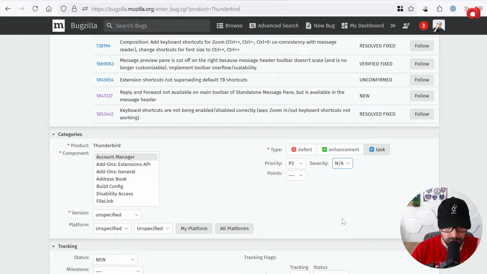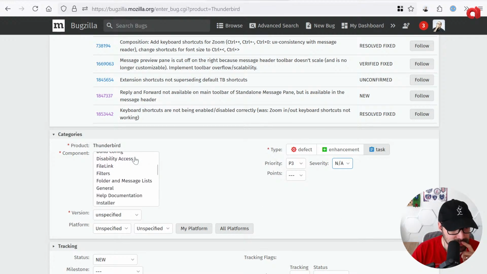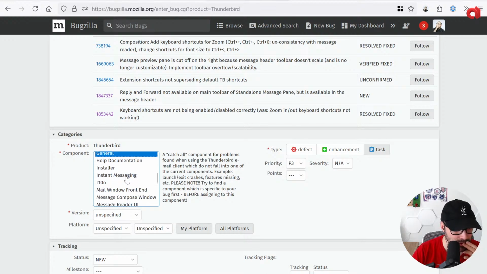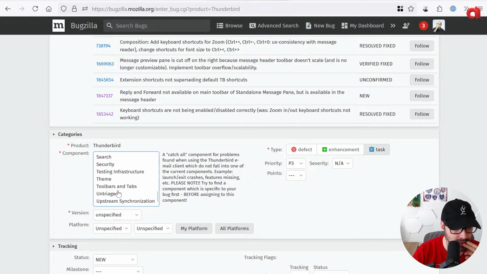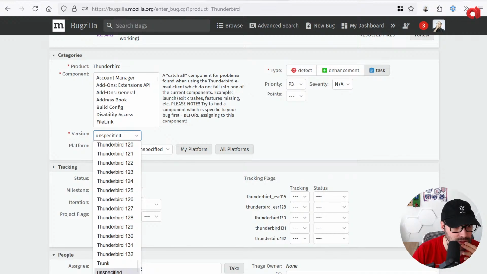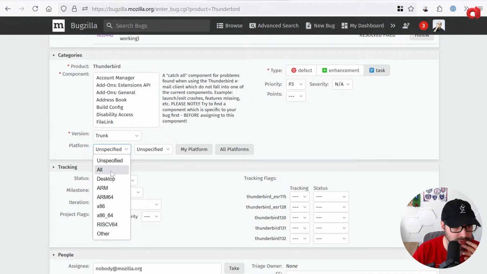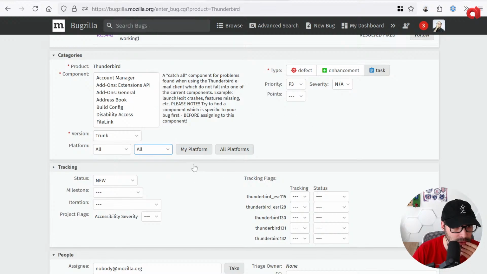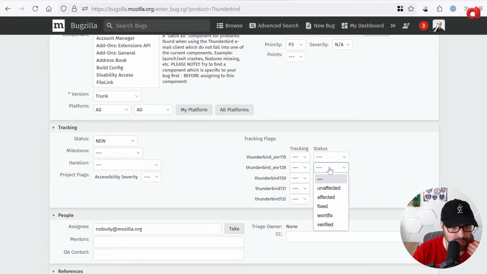Priority P3. We have no severity, and we can slap it into general. Preferences, OS integration. Yeah, I think it's general. I think it makes sense. Okay, version is going to be trunk, platform, all platforms. Okay, status, not verified, won't fix.